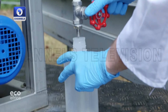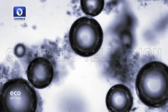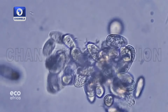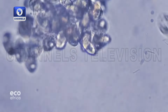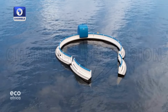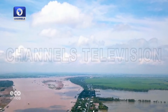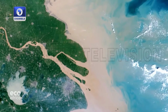Despite its usefulness, the method is energy intensive and has some unwanted side effects. The bubbles can also disrupt tiny organisms such as plankton and carry them off to the surface, thus removing them from the aquatic food chain. That's why the innovation is best suited for use where a lot of microplastic accumulates, such as in heavily polluted rivers, before the plastic reaches the oceans and spreads from there.